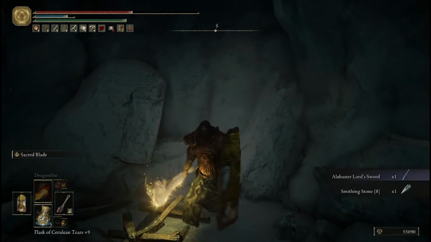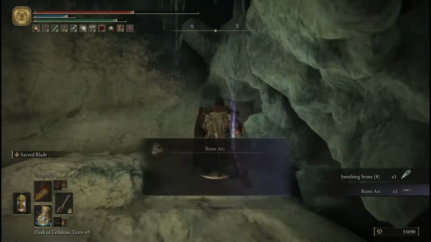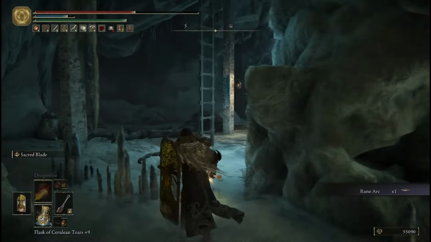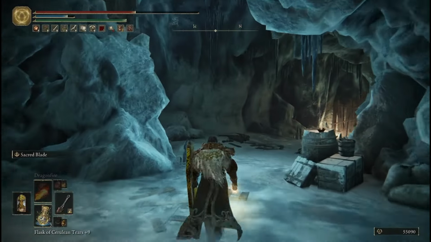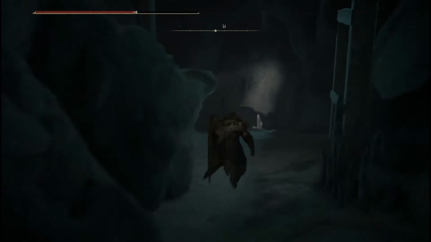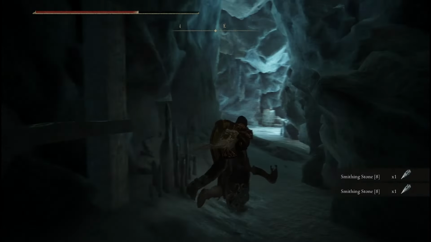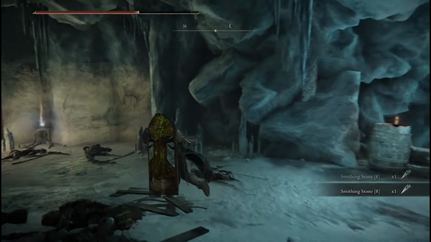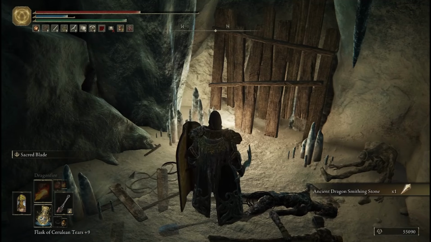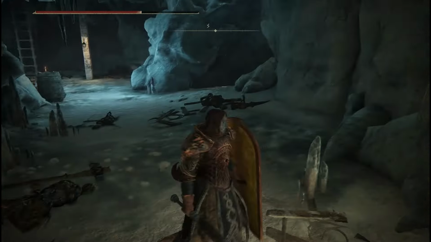Sword, right. Get one of these. There are 8 of these down here. Well, not down here, I mean in the tunnels in general. But they're easy, stupidly easy to miss. It's frustrating. What? That's 2, 3. And there's our ancient dragon smithing stone. How about that then? Right, now we go up.